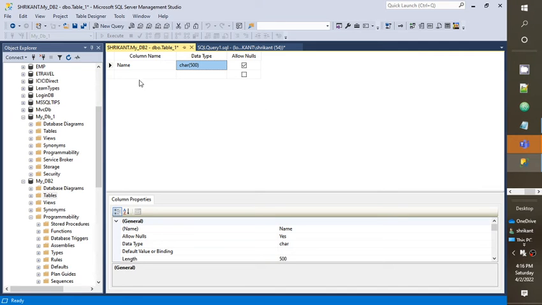Then you choose allow nulls or not null. Next I'm adding ID as a column. So this is the structure of my table.